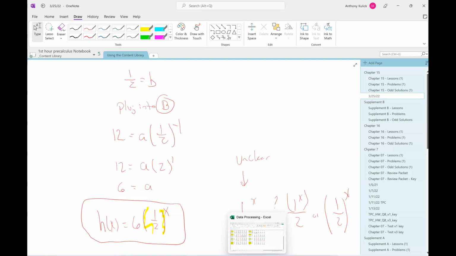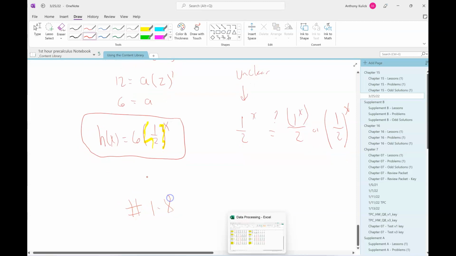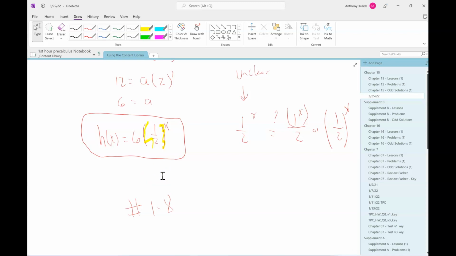As far as homework goes, I wouldn't worry too much about any of this, but realistically, you guys could do 1 through 8 at this point. It's not part of any problem set that's due right now. It'll be for the start of next week's problem set. But realistically, you could do 1 through 8 if you're like, man, it's Friday night and I'm super bored. I'm going to sit down and do my math homework. If you're just itching for something.